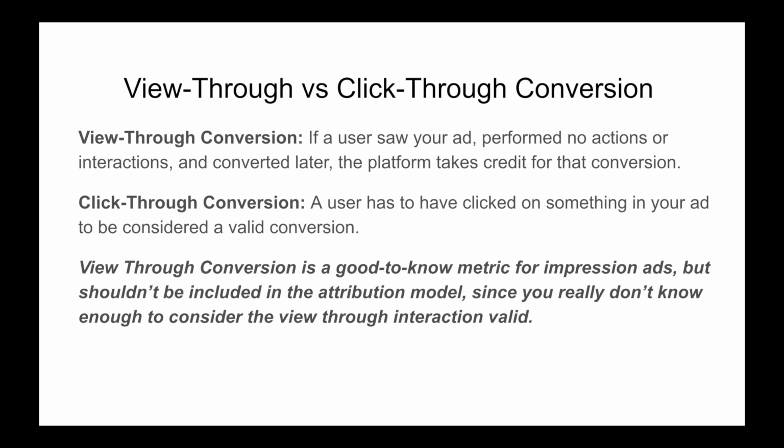For me personally, view-through conversion is a very good metric to know, but it's not a metric that is rigorous enough to be considered in our attribution model, due to the fact that we don't really know what happened during that view. And there's no way to combine data from multiple platforms and stitch together a customer journey. For example, they viewed your Facebook ad first, and then they viewed your Google ad, then they clicked on your Google ad, then they viewed another Facebook ad, and they converted. That entire journey stitching is way too complicated to do, and we don't have enough data to do that. So for attribution modeling, I will strictly not consider view-through conversion.